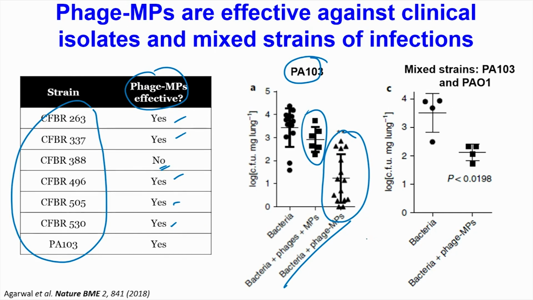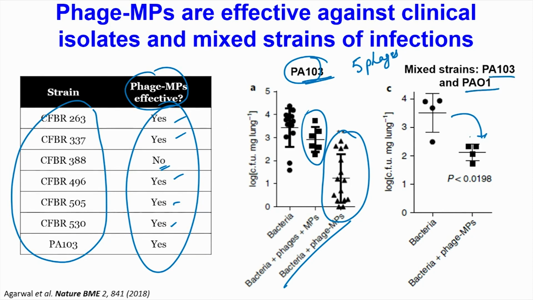The other thing they did is, obviously, this works well with a single infecting bacterium in a mouse system, but humans are exposed to several types of bacteria, several strains of Pseudomonas at a time. So, a patient can have many types of Pseudomonas strains that are colonizing the lung. How would the therapy work with all that? Because they are using the 5 phages and have shown that these phages are effective against most of the strains that are found in humans, they went ahead and tried that out, and they find that even if you have 2 different strains mixed together and then you give the phage therapy, it can still cause a reduction in the amount of bacteria that is present.